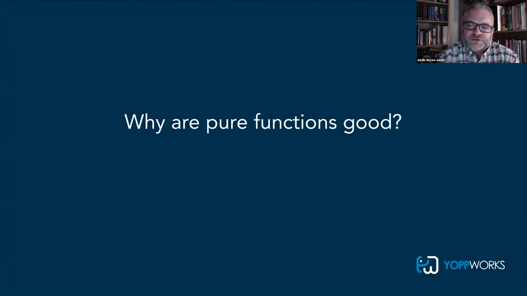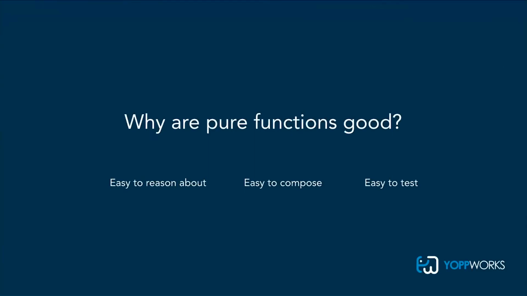So why are pure functions good? Pure functions have a bunch of advantages. They're easier to reason about because you don't have to think about errors, you don't have to think about missing things, you don't have to think about side effects. They're easy to compose for the same reasons. And they're easy to test because you don't need any mocking frameworks for your databases, or you don't have to think about the internal state of any objects. You just call the functions and you test that the value you get back is what you're expecting.